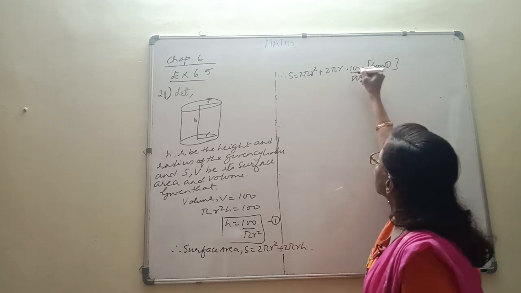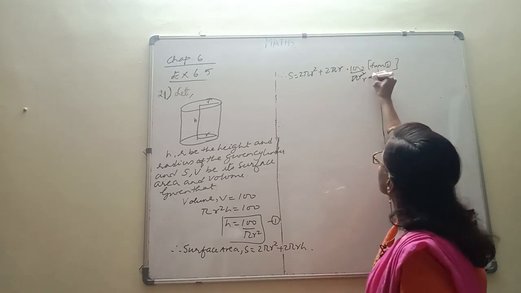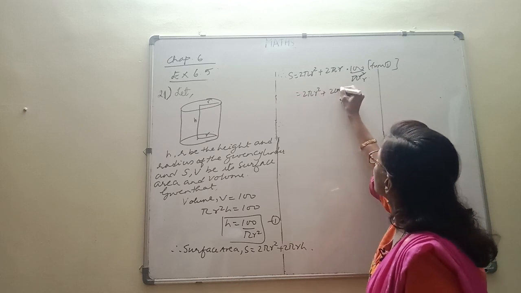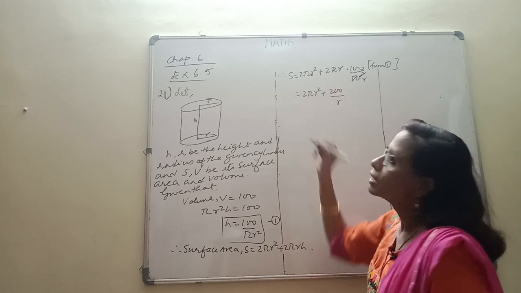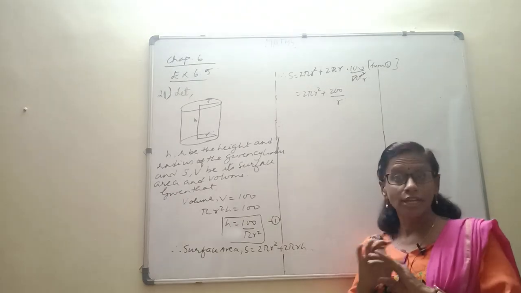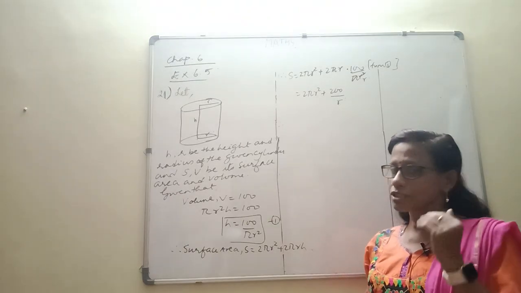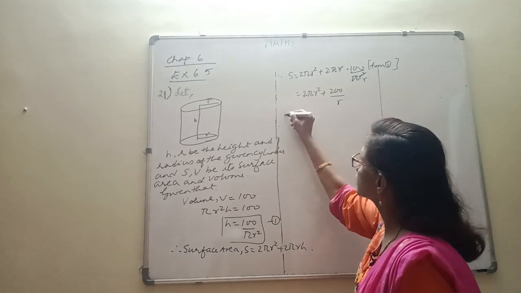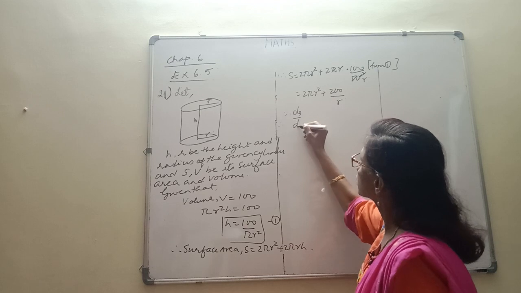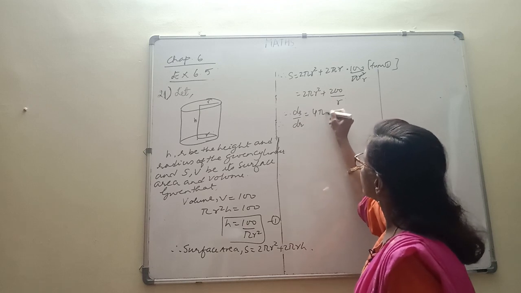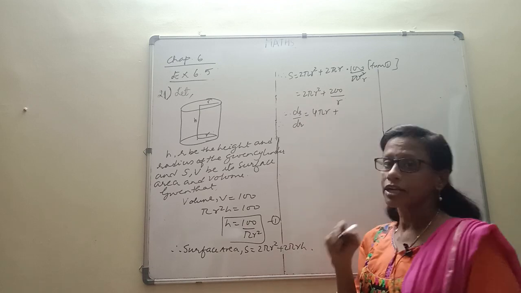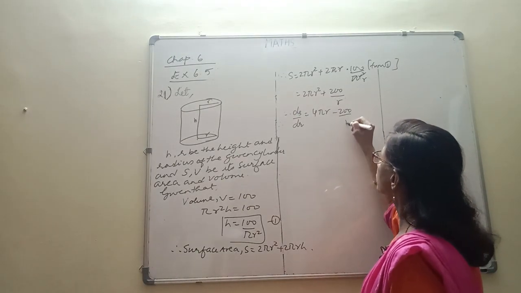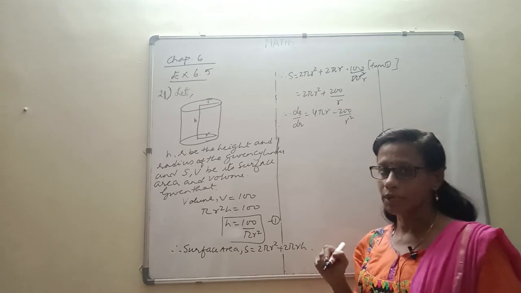After we do that, let's have the pi cancelled, and one r cancelled over here. So this is now 2 pi r squared plus 200 over r. So that's our S now fully in terms of r. When S is fully in terms of r, we are ready to take the first derivative. Let's take the first derivative, dS over dr. It's going to be 4 pi r, and for r raised to minus 1 we'll get the derivative minus 1 over r squared, so minus 200 over r squared.